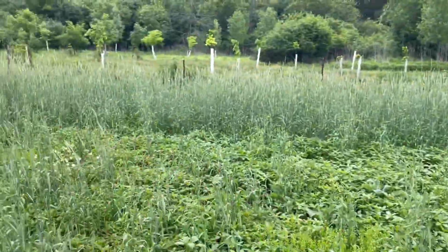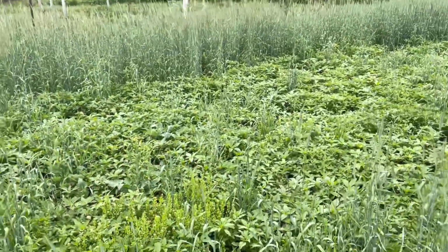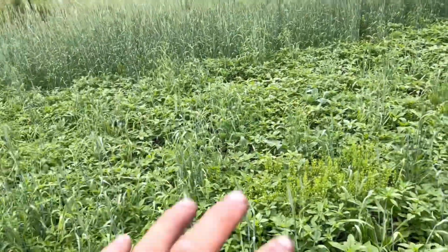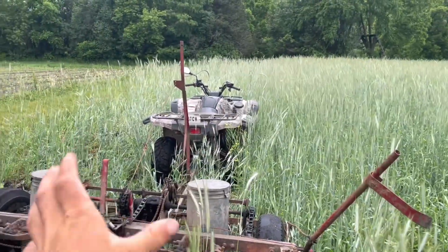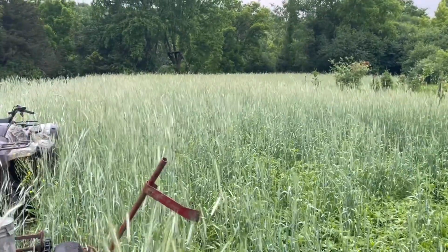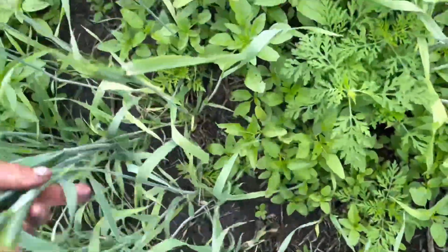I'm gonna broadcast the buckwheat onto that side. Like I said, right here is not that much rye. A lot of weeds here, so there'll probably be a lot of weeds even after I spray. The buckwheat might not come in that good here, but I'm gonna cultipack all this down along with the stuff right here. I'll pack it all down nice and probably end up spraying it next week because there's some moisture on all these weeds and rye.